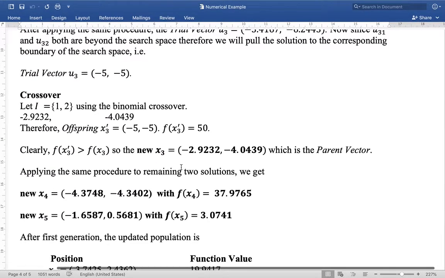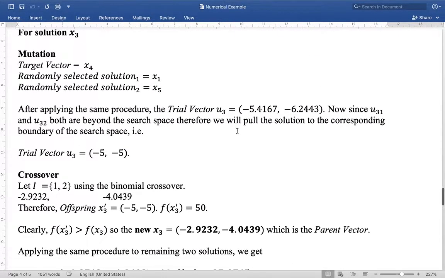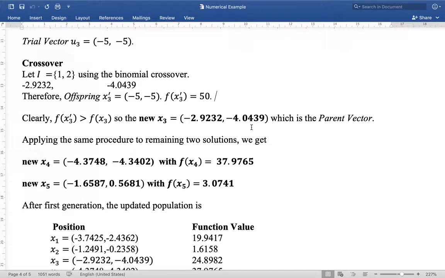Now we will apply the crossover, and this time again you will see that the set of indices has both components, and therefore your new x3, the offspring x3, will be the trial vector -5, -5, and here you can see that the function value is 50, while at x3 the function value was smaller.